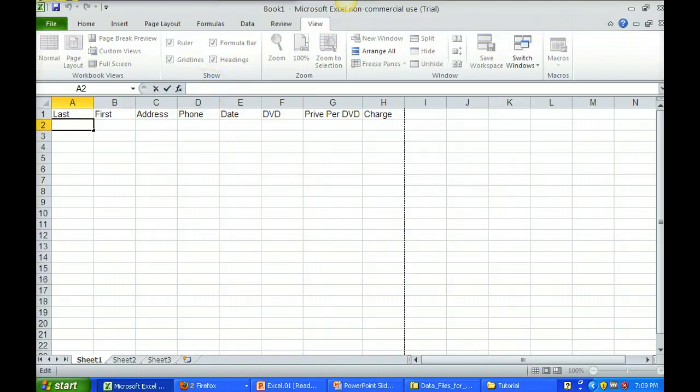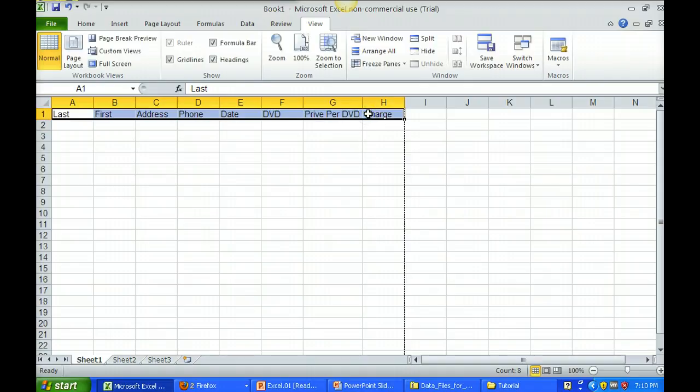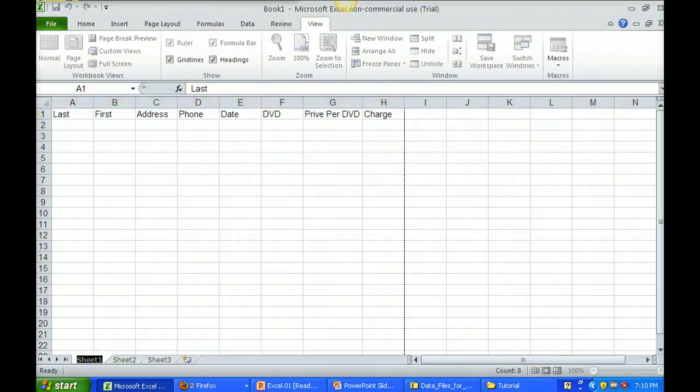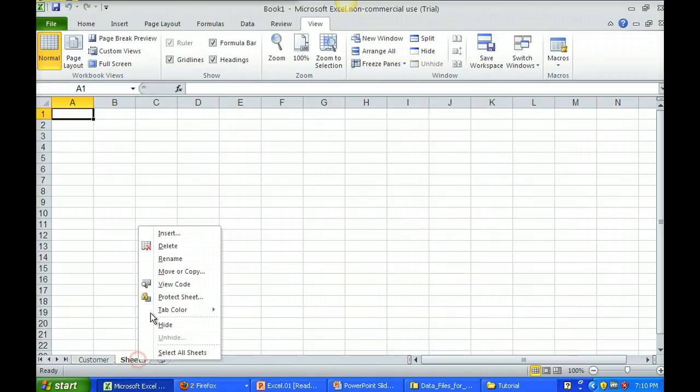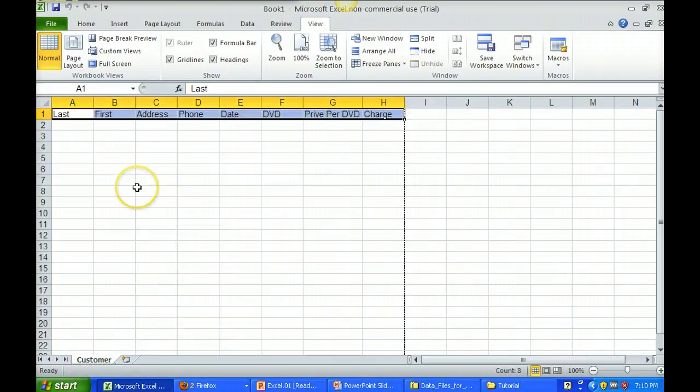This is a formula. You'll learn this in the next few weeks within the 5-week class, where you can do sums of rows and calculations, all within a formula. This first row is usually reserved for headings of a spreadsheet. And you'll notice here at the bottom, by default, you're going to have 3 spreadsheets. If I double click on a spreadsheet, it allows me to rename it. I'm going to rename this one customer, just for the example. And if I don't need these other ones, I can just right click and delete the tabs and they'll disappear.